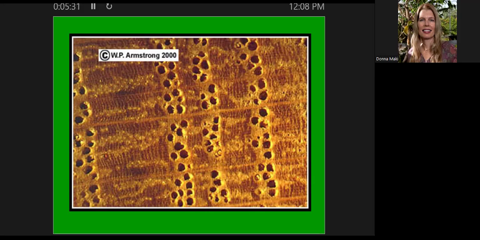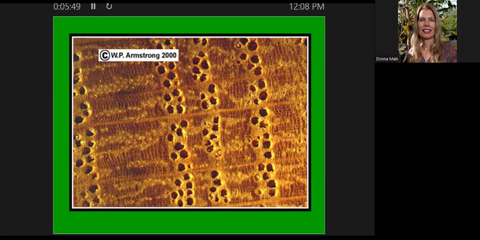Okay, so now after looking at this picture, let's look at another picture. So here, do you see obvious big differences in summerwood versus springwood? Not obvious, right? Not like that. So if you see something like this, then you should start suspecting, I wonder if I'm looking at a gymnosperm, you know, like if no one told you what it was and just said, hey, look at this.